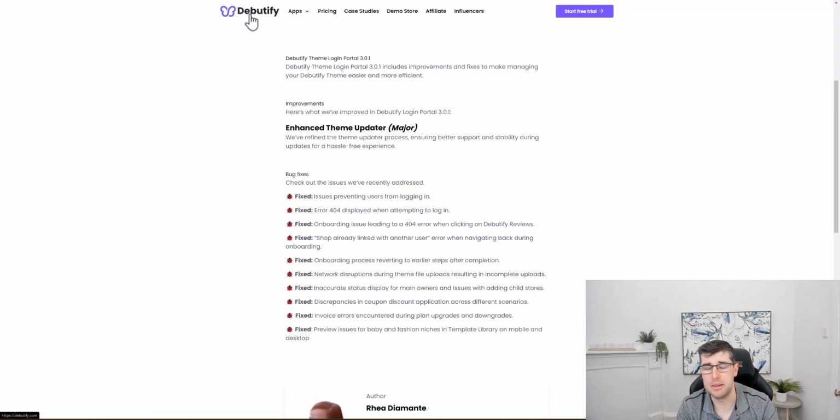As I've said in another video as well, we're also looking at remote updates with the Debutify custom app. Please install that. You can do that in the theme login portal. We have steps. You just need your API keys. Then we're looking at, in the next 1 to 2 months, having remote updates. So basically it'll mean that you can remotely update your theme, a lot less work for you, and your settings will be copied across at the same time, right? We anticipate that should resolve a lot of these issues because we're really going to be pushing out a lot of updates consistently now. We have a lot of bug fixes as well this week.